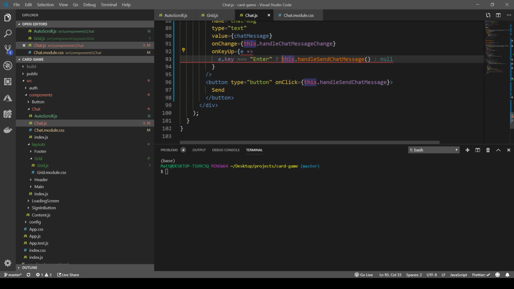Okay. So instead of this, we'll just surround it in this. There we go. What does it say now? Expected an assignment or function call and instead saw an expression.